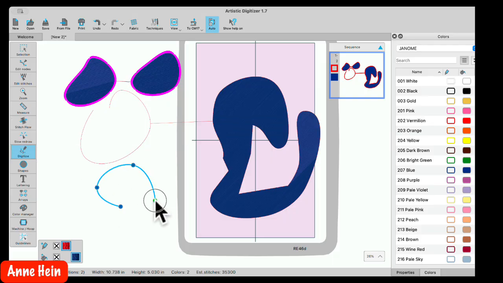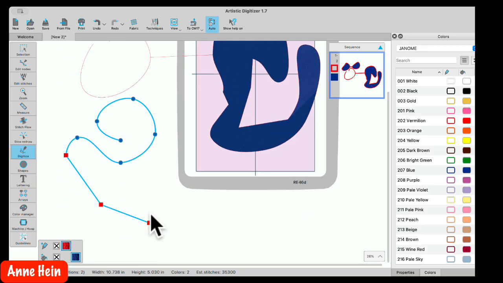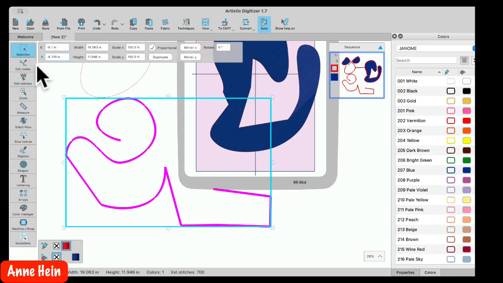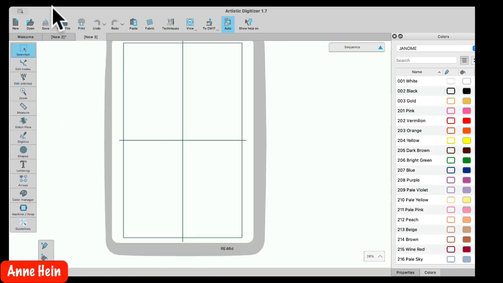So you're left clicking for your curve nodes, and shift and left clicking for your line nodes like this. The other thing you can do is snap to the line, and I'm going to end this here and turn off my tool, but I'm going to go to a new page and show you that. I am going to put my grid on. You can do it without the grid, but I want to show you with the grid.